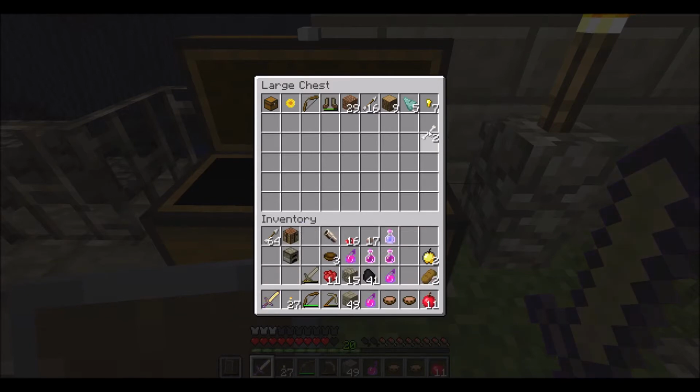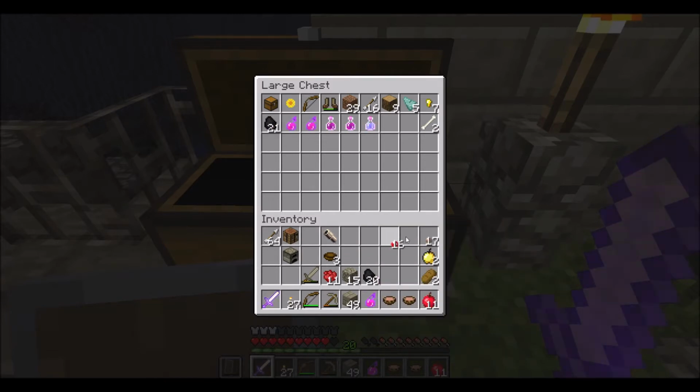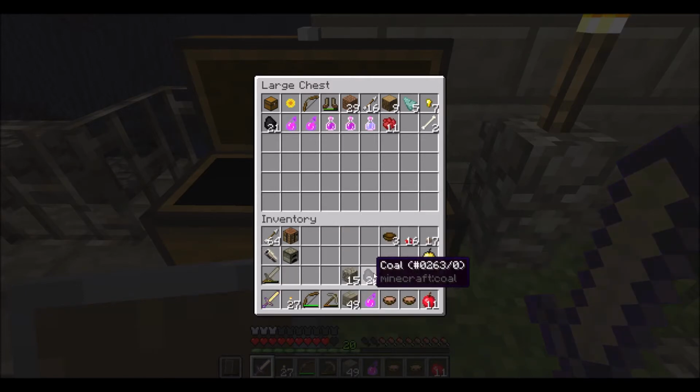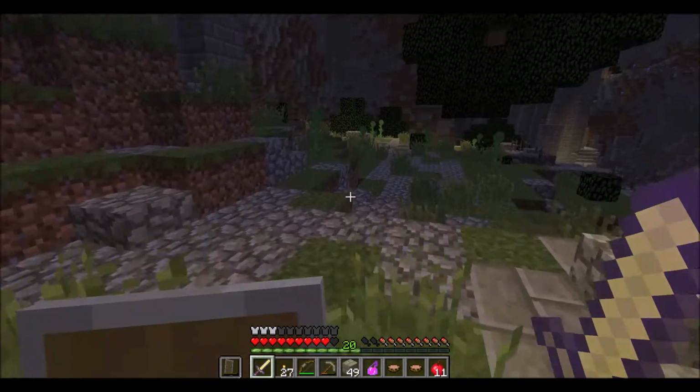We have a bunch of apples. That's good. I forgot about those. Drop half of those off. Drop all of these off. Hang on to these, but I'd rather not need to use them. We'll put the monocular there. And we'll take the wood with us. Cool.